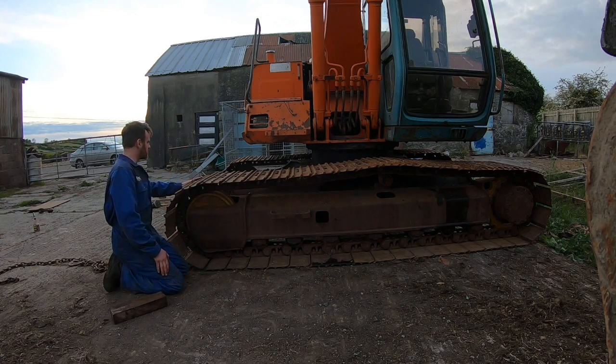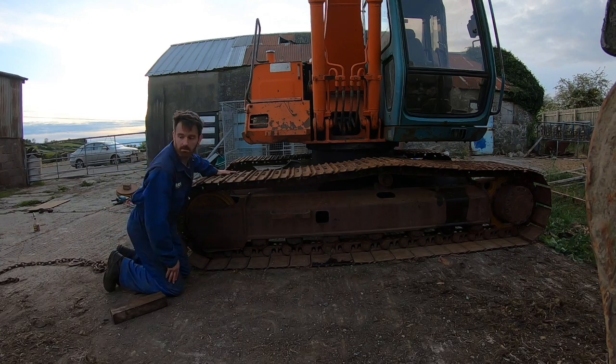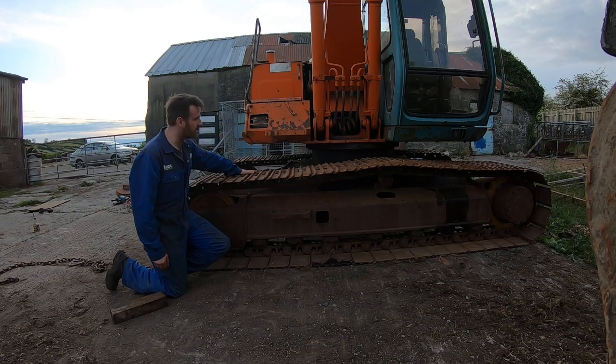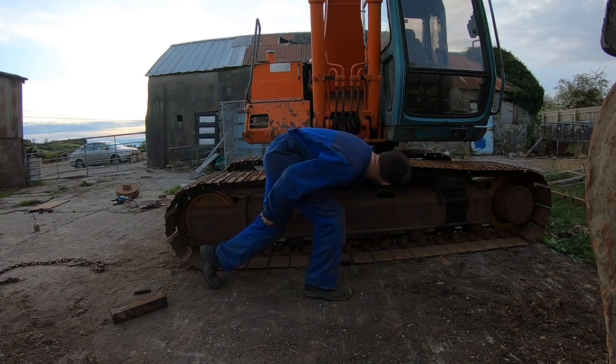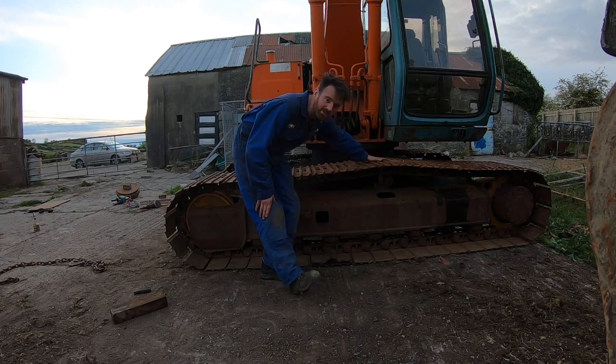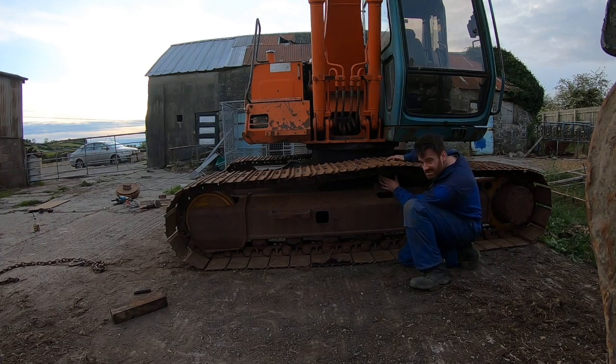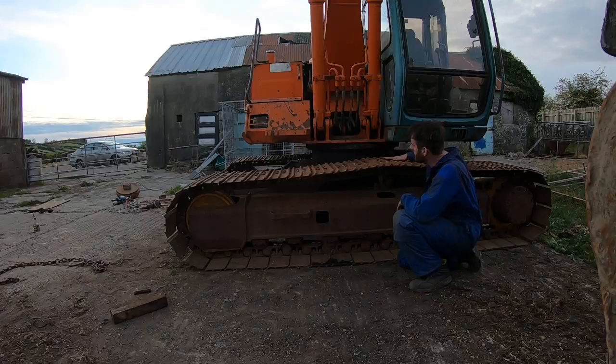So I'm going to get a bit of building line or something and check that now and see where we are. Another thing is, this link here should be sitting on a joint here, so that it's falling properly and not giving me a false measurement.